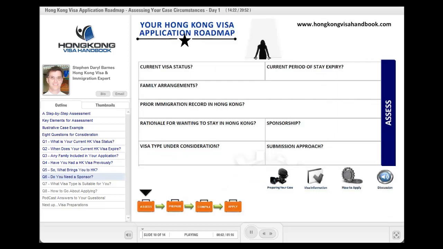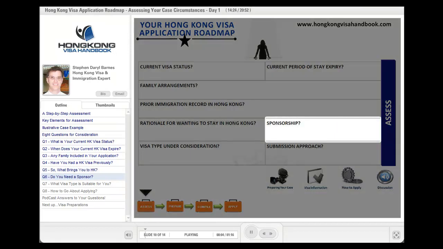Sponsorship of your application. The question of sponsorship is tied directly to the visa type you're applying for. Some visa types and classes of immigration status call for a sponsor and others do not. Although all applications certainly benefit from having local supporters who can testify to the positive benefits for Hong Kong if a specified foreign national is granted permission to take up residence here. As is the case in most things, references always help.